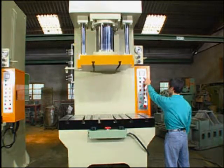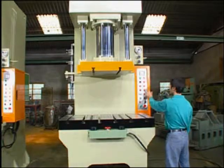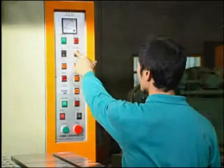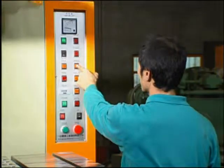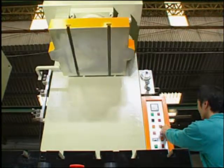The rapid up and down pace of the dual-driven high-speed cylinder allows the operating sequences to rapid descend, slow press, and rapid rise for the most flexible and satisfactory performance.